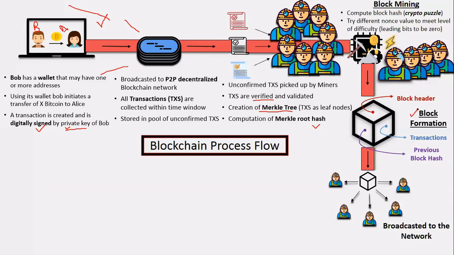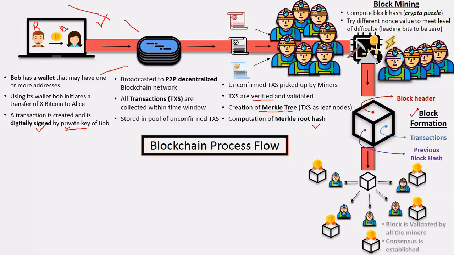But this way of broadcasting this new block and asking all the other miners in the decentralized peer-to-peer network to verify that new block is the power of the blockchain technology. All right. So then all these miners, when they receive a new block, they also do the same process. That means they apply that nonce value, they compute the hash value, and they also see that this hash value actually meets the difficulty level.